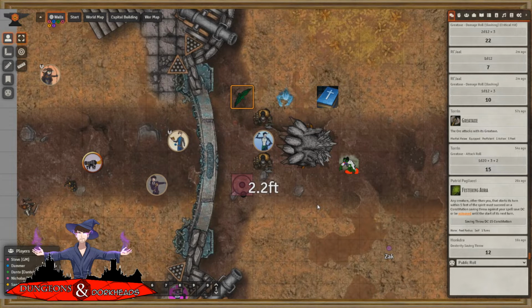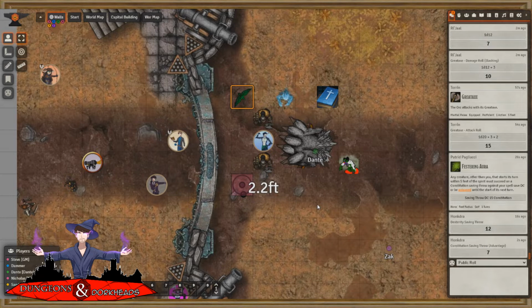And then it needs to make a con save, which it does get advantage on. Wow, that's a 7! So, Putrid Pagliacci does in fact poison it. Yes. So it's now disadvantage on everything, basically. Huzzah. Alright, wow. Awesome. Poison is useful. A lot more heads back, but you notice these are significantly smaller. It's almost as if it is having a hard time keeping up with the head growth.